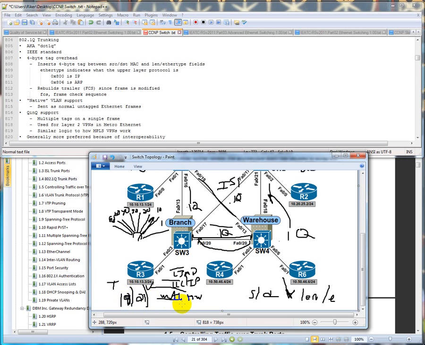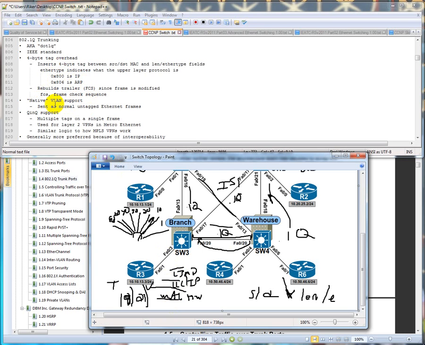This isn't turning into an MPLS section, but that's kind of how it works with the inner and outer labels for the VPN and the transport tags. But that's how it works with logical link and MAC address. If you've never heard anybody explain that to you, that's basically how it works. So it rebuilds the trailer, the frame check sequence, to make sure that everything is the way it's supposed to be.